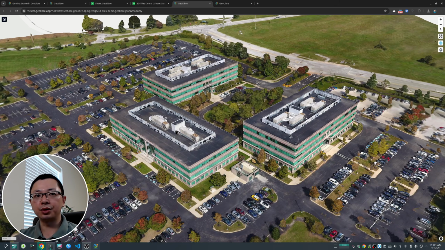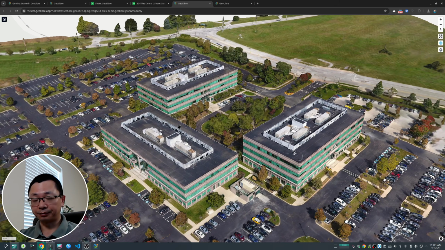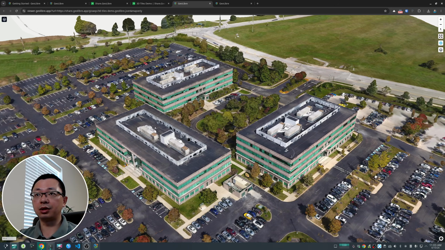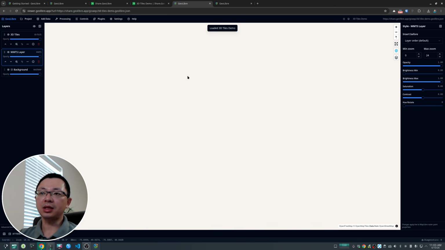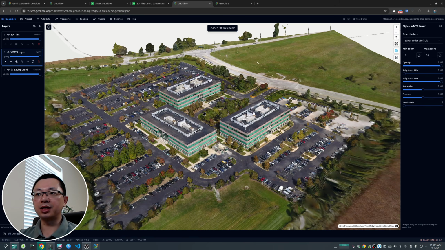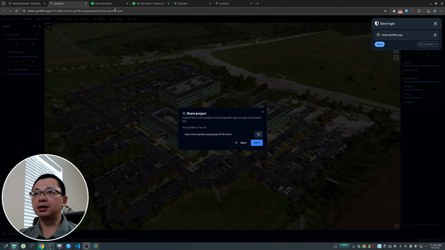So this is to show you that sometimes you don't want the user to have a lot of the controls, then you can just share this one. Essentially, just add these query parameters to the URL. That's it. If I remove the map only parameter and hit enter, you will see the full menu. So you can see how it's very easy to customize the data.